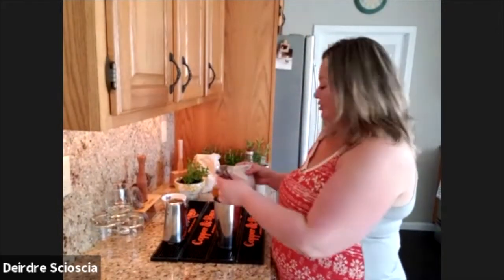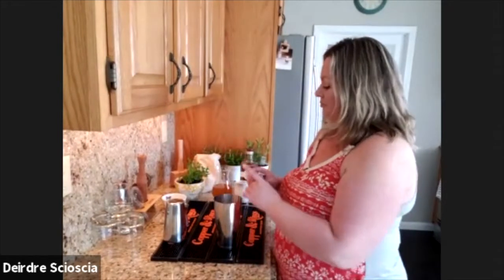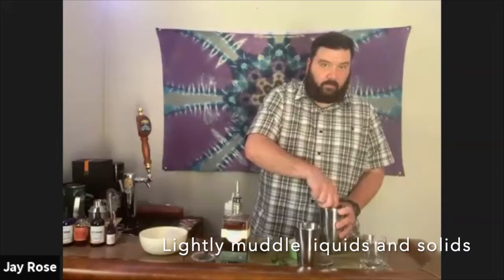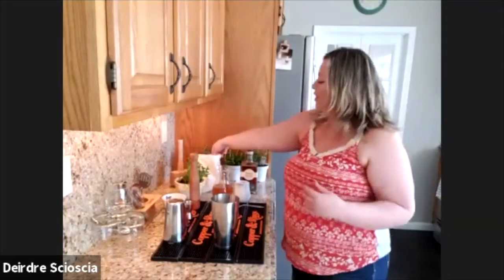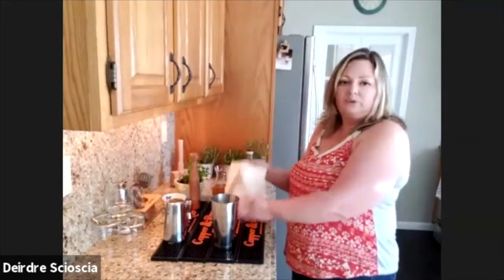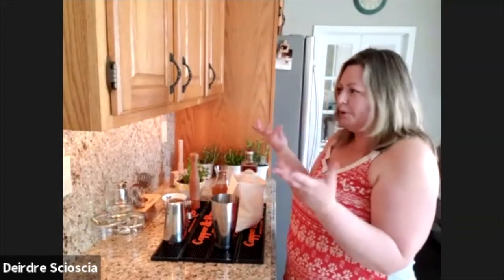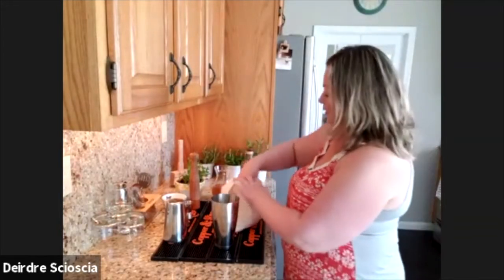Fresh squeezed and strained. That's kind of the route I always go. I'm going to grab my muddler, and we're going to muddle. Then after that, we're going to grab some ice that we've crushed up a little bit. Again, it doesn't have to be super perfect. You can just hammer out a little bit of ice if you want.